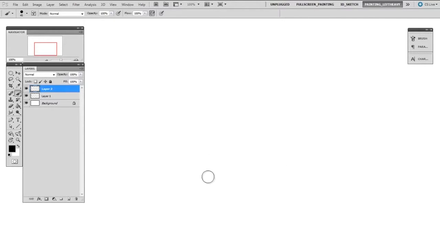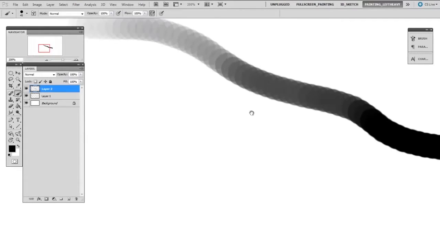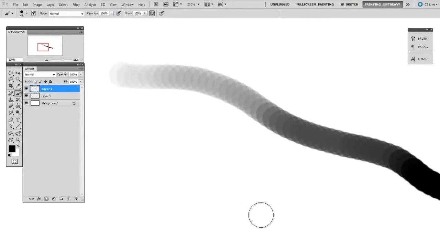So you are drawing along and then all of a sudden your brush has visible overlap. That is not a look we're going for. This almost never looks good unless you're trying to make something that has a repetitive look to it. But if you're just trying to get smooth blending, you don't want this.